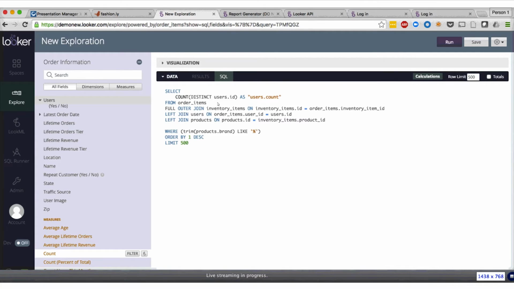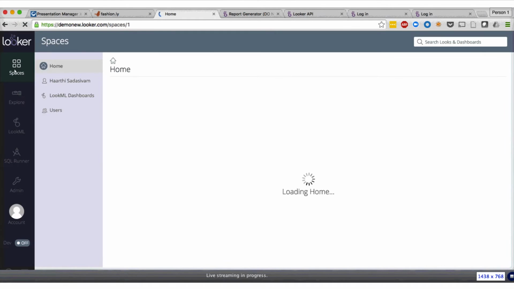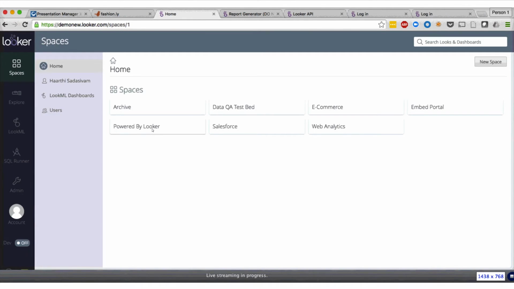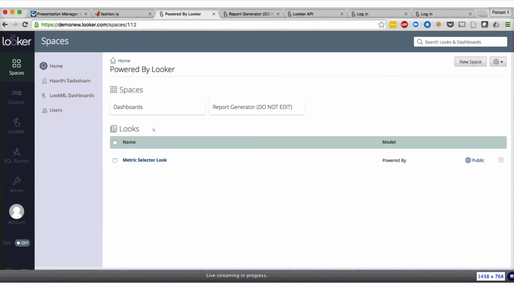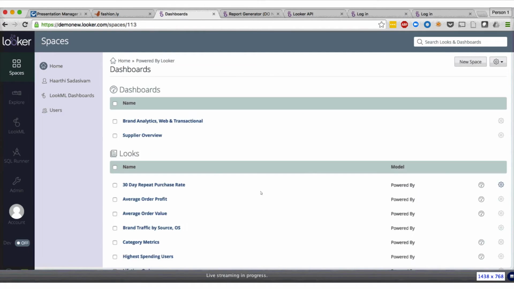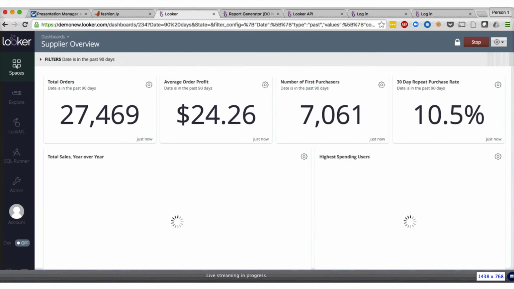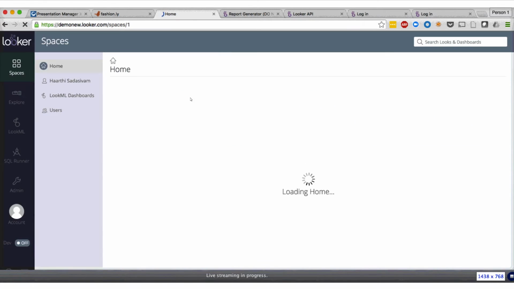Once we've created a report that we're satisfied with, we can save it to a particular space. And once we've saved it to a space, we can then embed either that report or a combination of reports that get compiled into a dashboard. Then, Harthi, will you just show the example? Yeah, if you just go to the report and show how to embed, or the embed code that pops up for you. Sure.